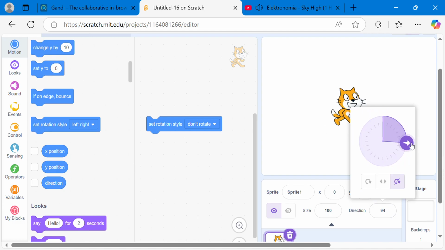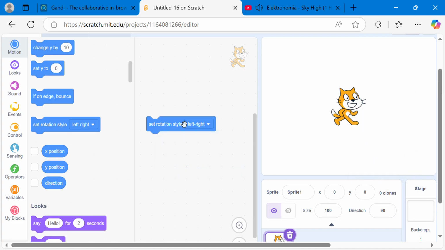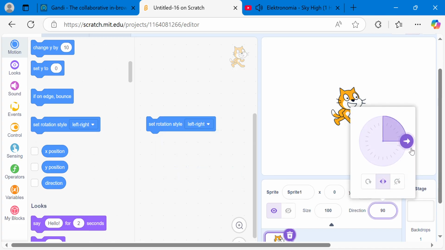It won't rotate at all. Now set rotation style to left-right. What does it do? Yes, with this you can make a platformer game, actually speaking.